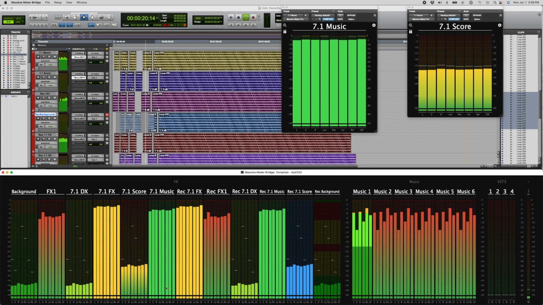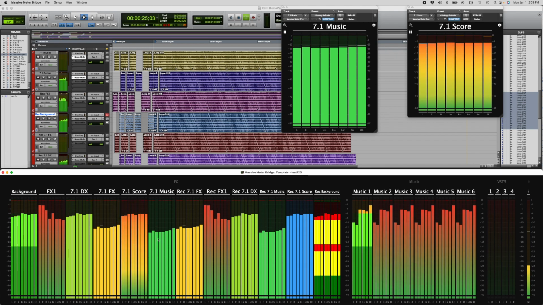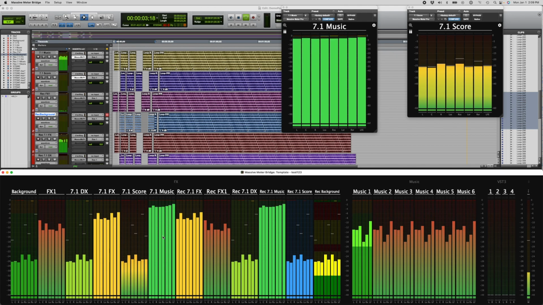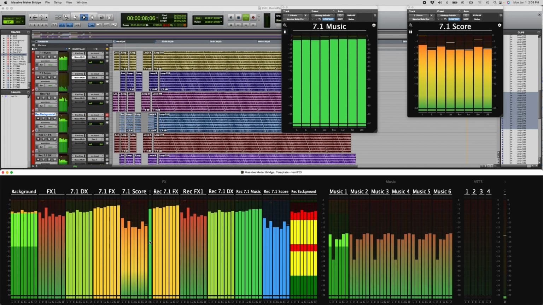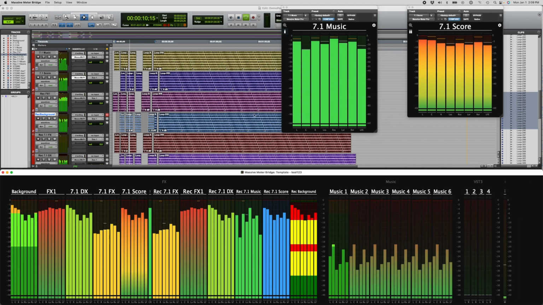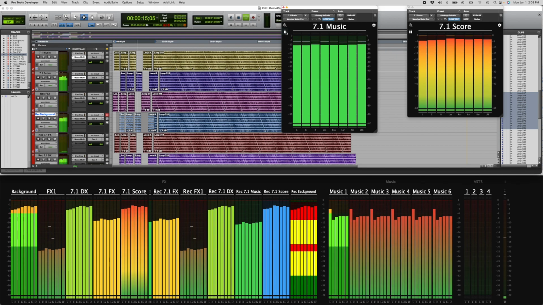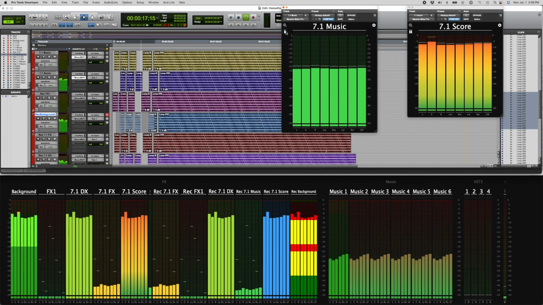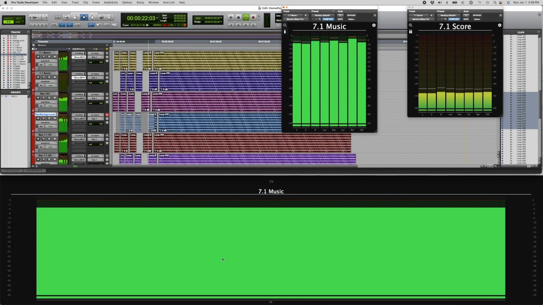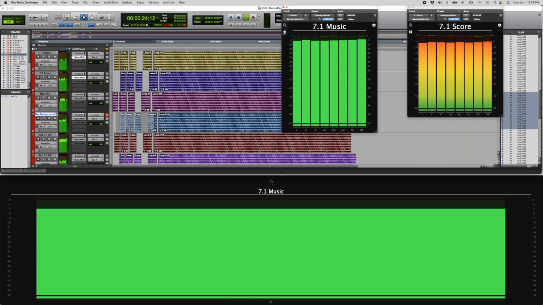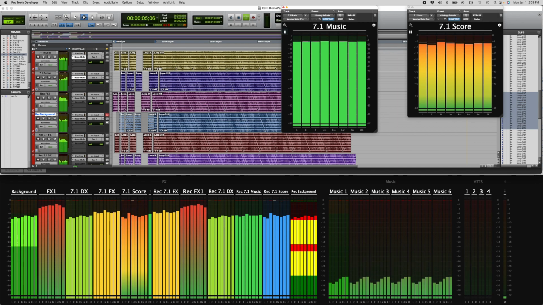If you're in the massive meter bridge and you want to take any of the specific multi-channel meters and crash them down, you can option double click on any of the meter bars, and it will crash it down just like that, and it will show in the meter plugin here which ones are crashed. Of course, you can also do crashing and zooming at the same time if you really want to see that one guy there, so we can view that same meter there.